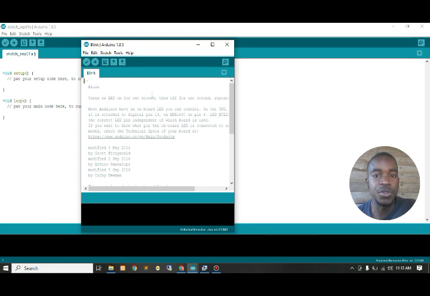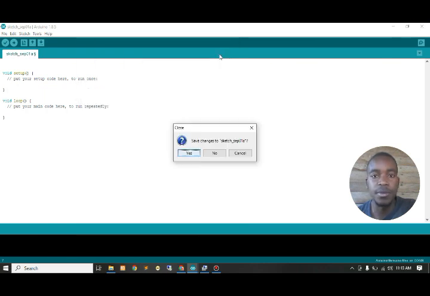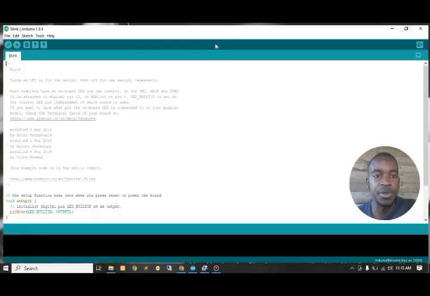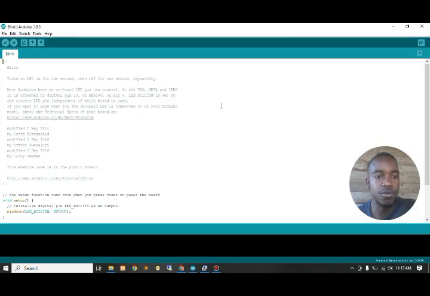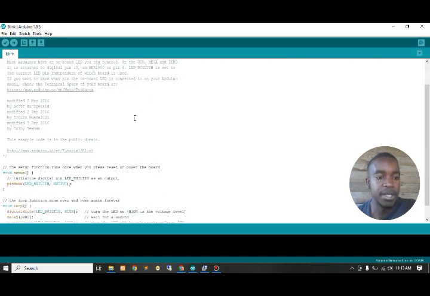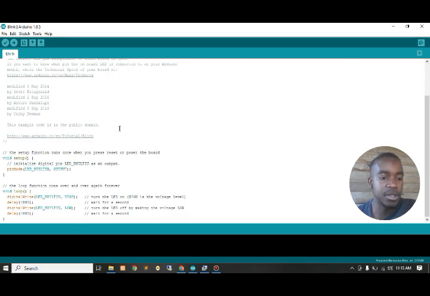Your Arduino has a built-in LED which you are going to take note of. It's on digital pin 13, but you can refer to it because it already has a global name which is LED_BUILTIN. So we're not going to change anything in this code, we're just going to upload it.